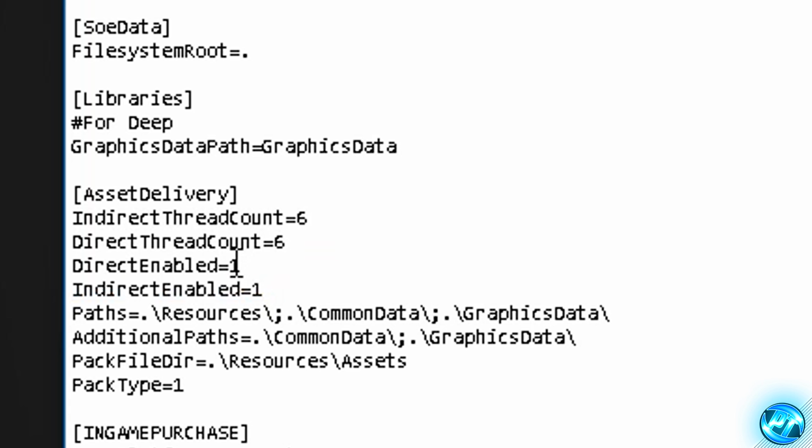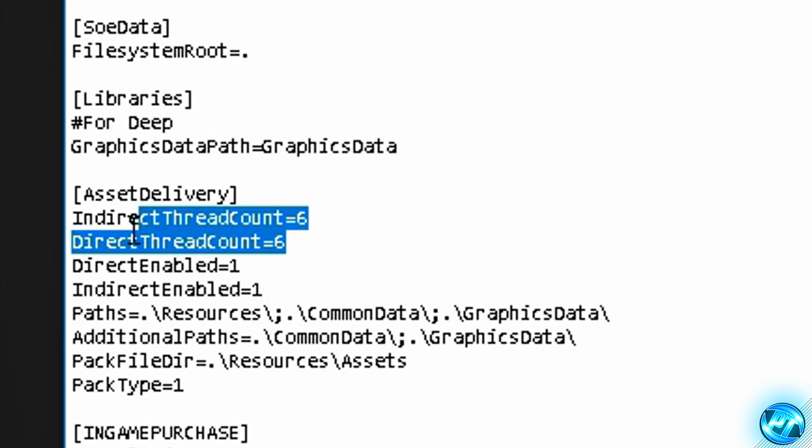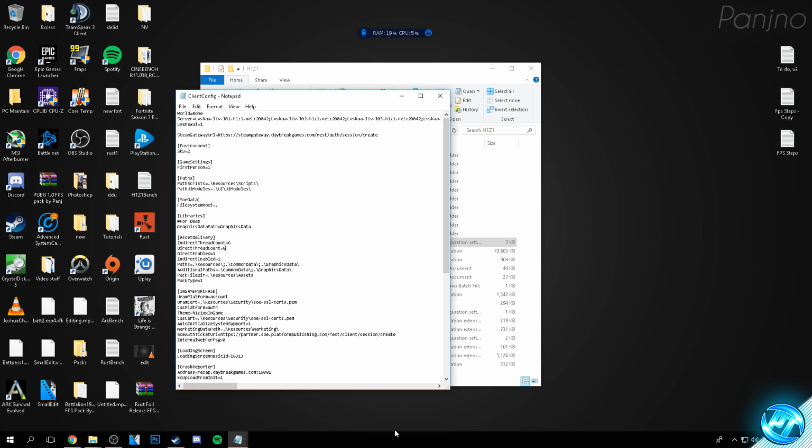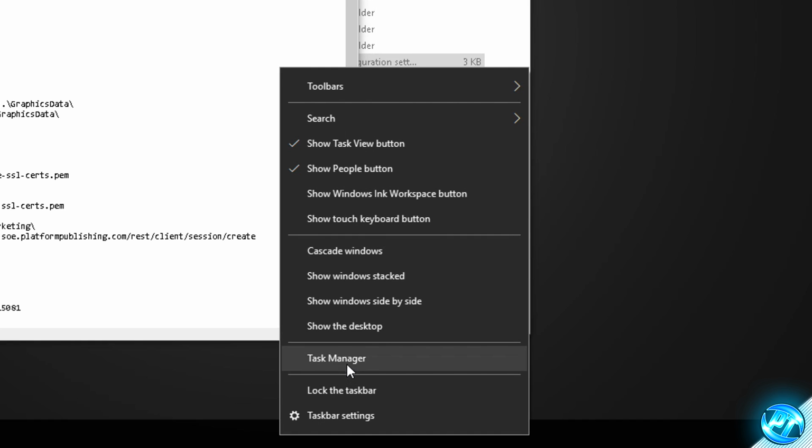First off, we want to make sure that direct enabled is set to 1, indirect enabled is set to 1, and then on the side of the direct thread count and indirect thread count, we're going to be setting these uniquely to what your PC specs are. Now to find which numbers you're going to be setting these to, simply navigate down to the bottom of your screen, right click on your taskbar and go to Task Manager.